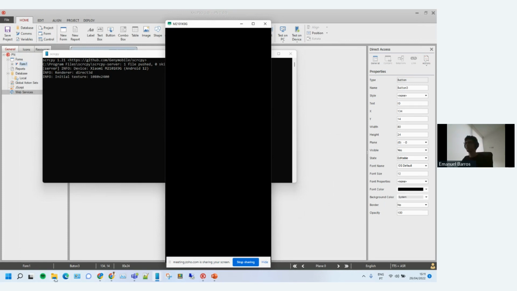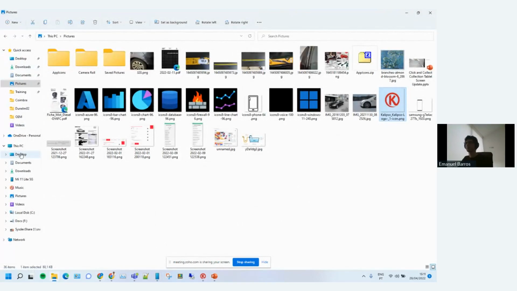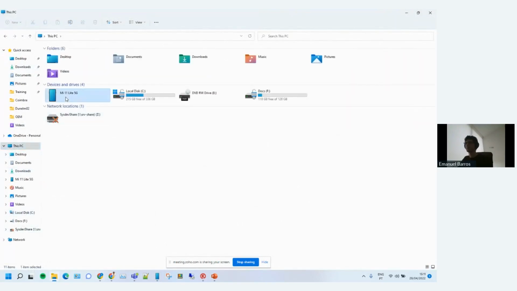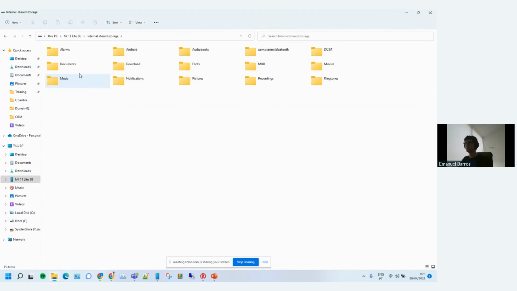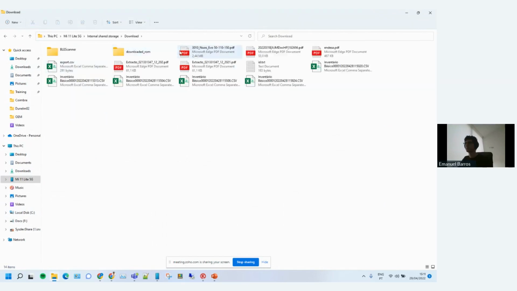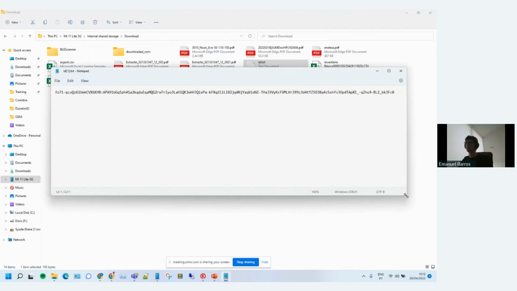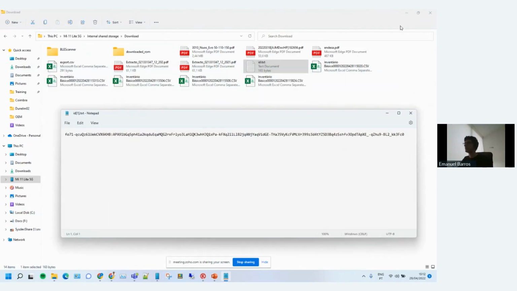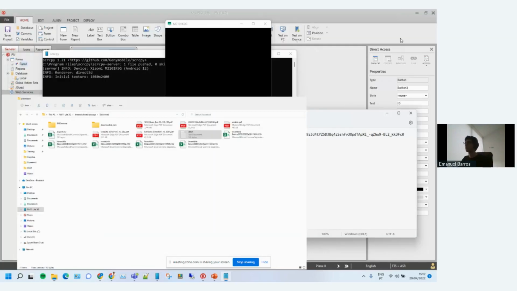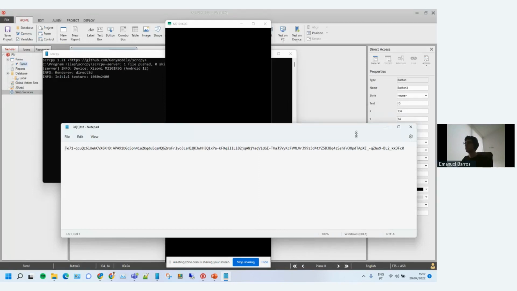Let's copy. So this is the ID of the phone. So it's quite big and it's unique. Okay, let's leave it here for a moment.